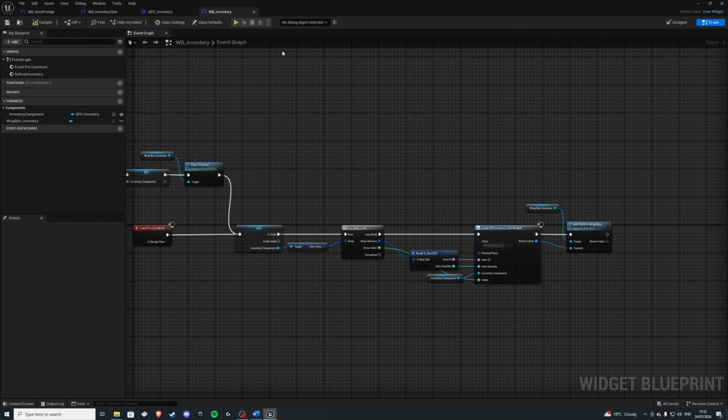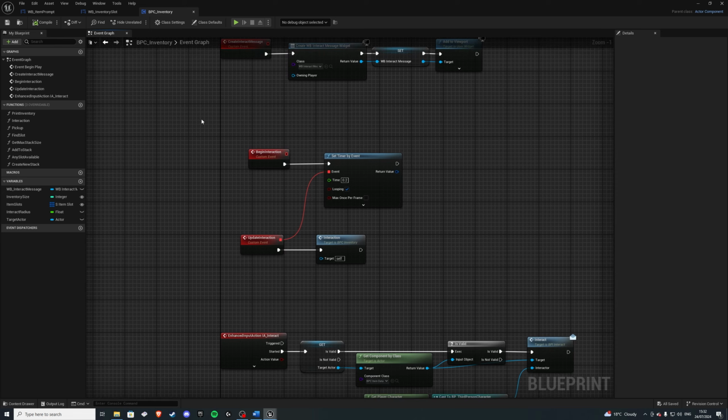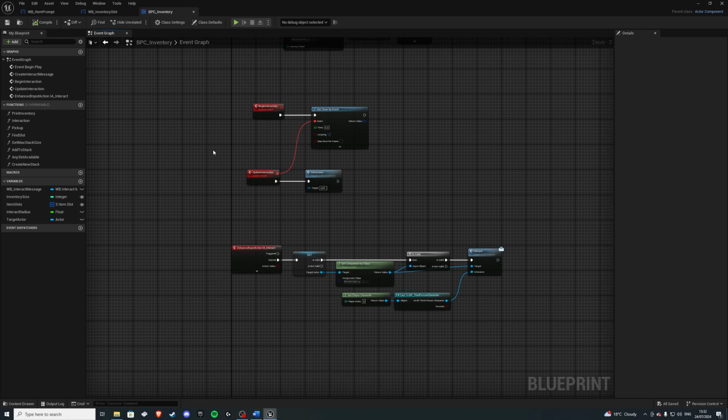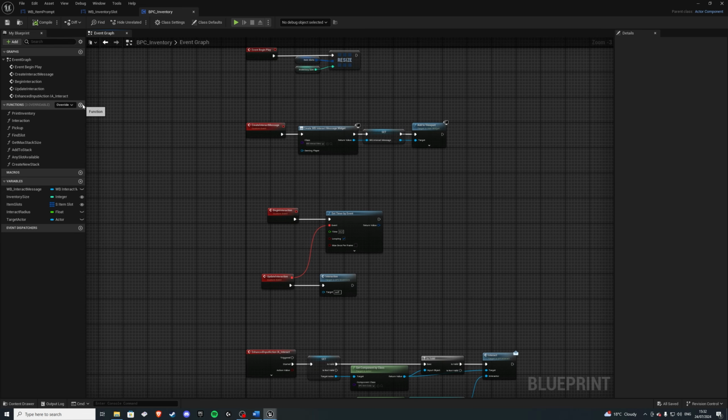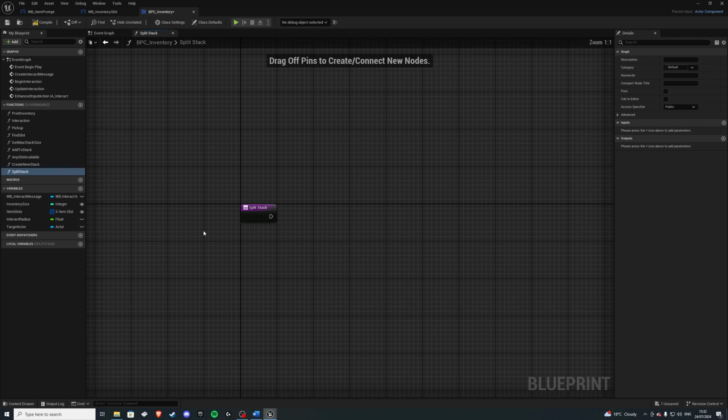So with that all done, we can go ahead and create our function in our blueprint component inventory. So in here, let's create a new function called split stack. Inside here, we want to know about the index that we are splitting.